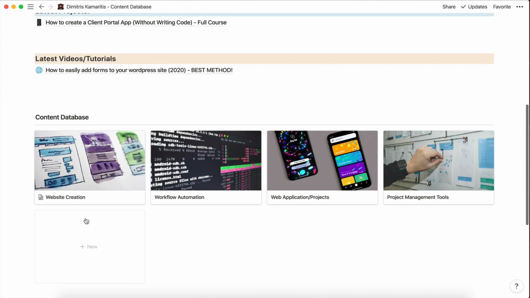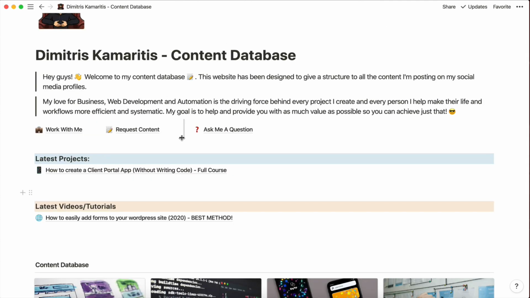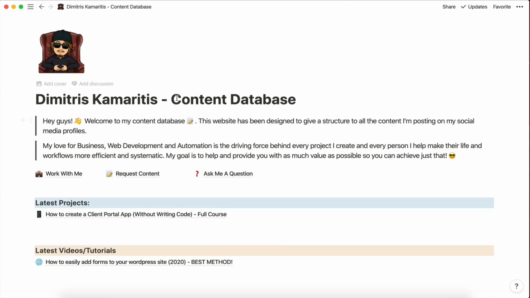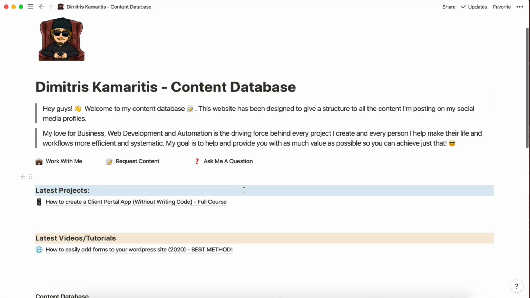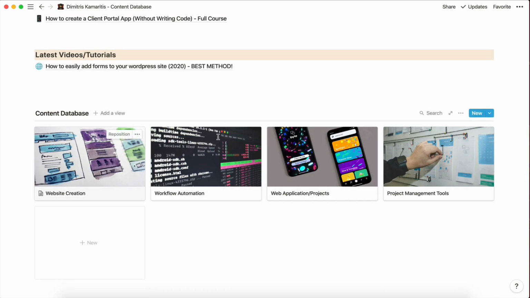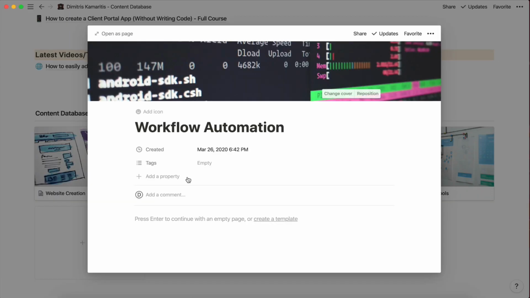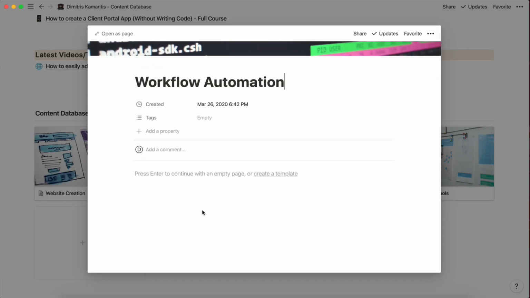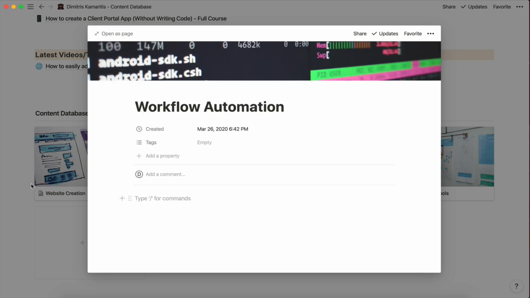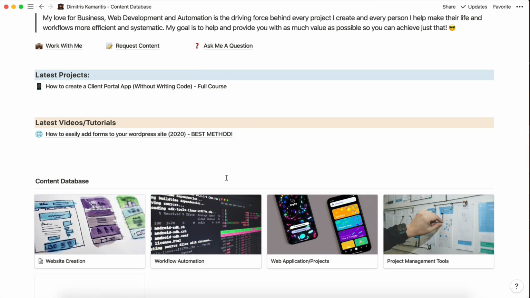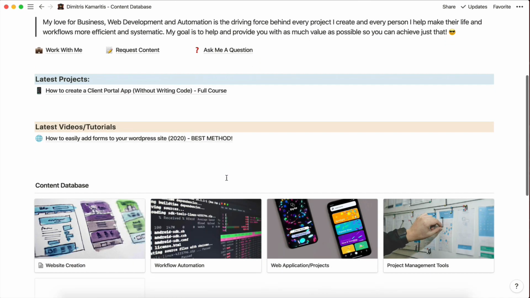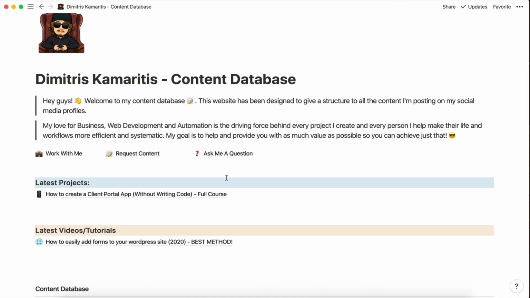And I think that's pretty much it, guys. This is a complete profile, and obviously it depends on what you guys do, but I wanted to make this more like a content database. If you want to make this like a portfolio, then you can have a gallery, and each one of these should be a project. Maybe it could be a project that you worked on, or a case study, and when your user opens this up, you would have the whole case study nicely displayed here, right? So Notion just makes it super simple to customize everything and create something that looks amazing.